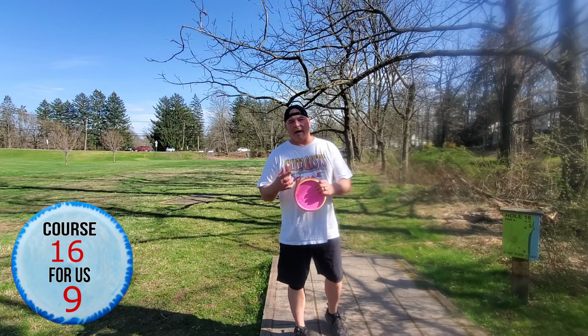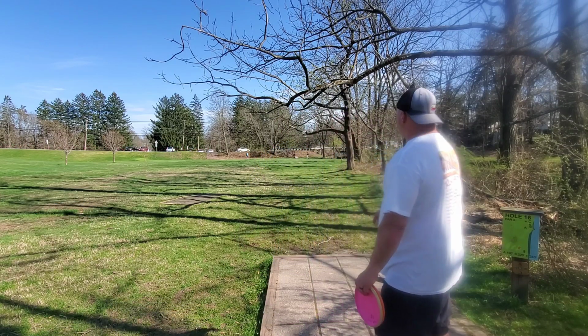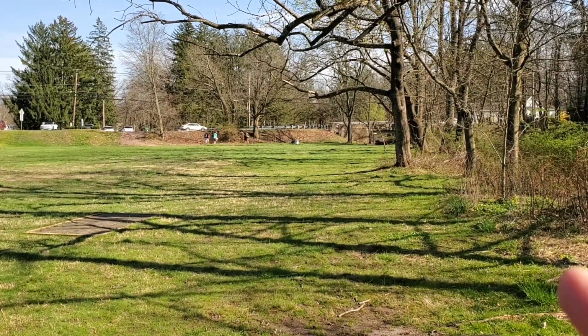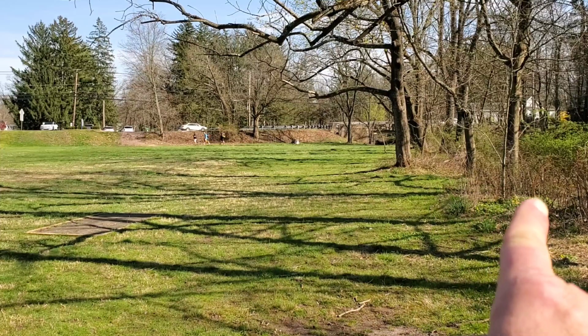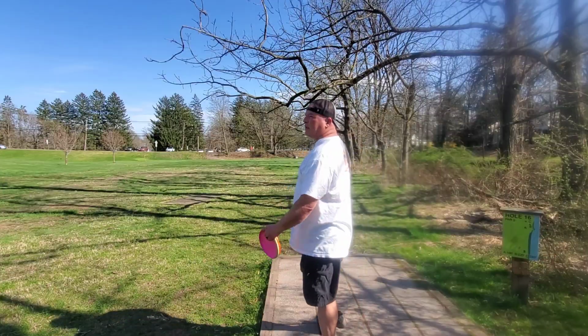So this one here would be 9 for us. On the course, it's 16, and it's right down there. The chains are right over in there, right by the creek. The deep stuff is over in here. It's a little bit shallower over there after the dam. So this is relatively short.